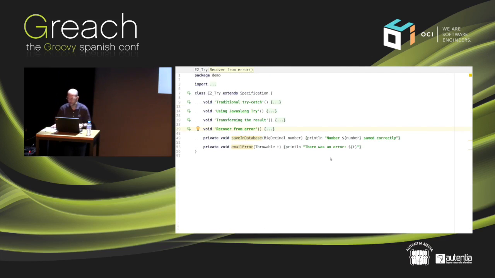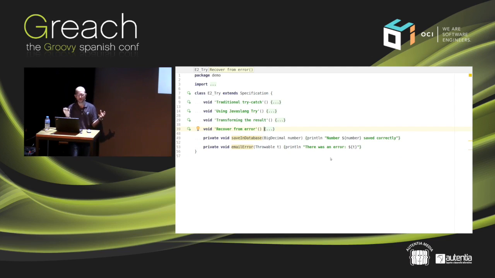Try. So this is new. In Javaslang, a Try is a container for a computation that can throw an exception, right? So instead of wrapping our code with a try-catch block, we can use this Try data structure. And in the previous example, we saw that an Option can be a Some or a None. Here, with a Try, we have two different values or two different types.